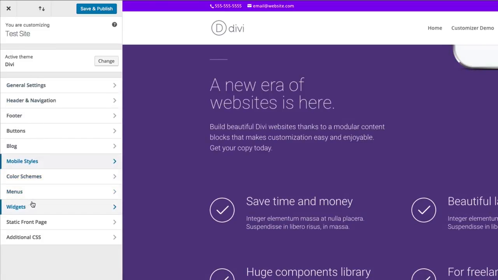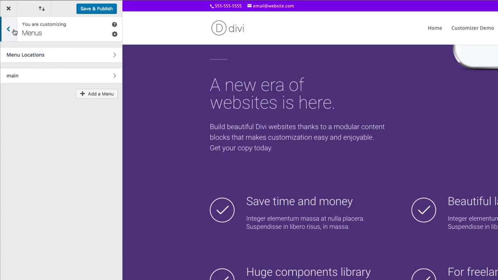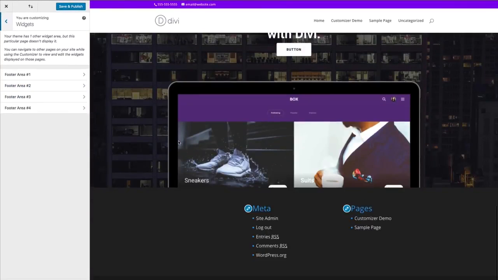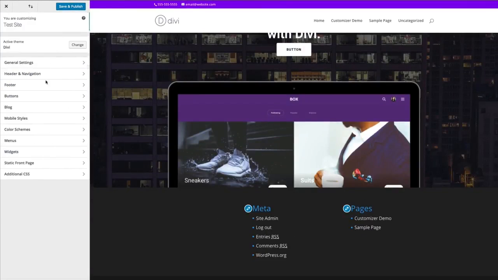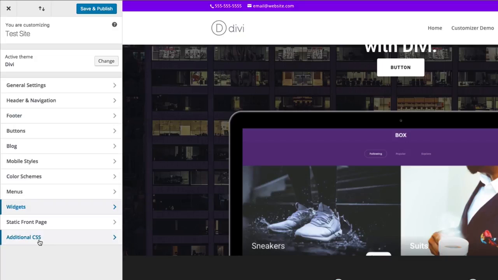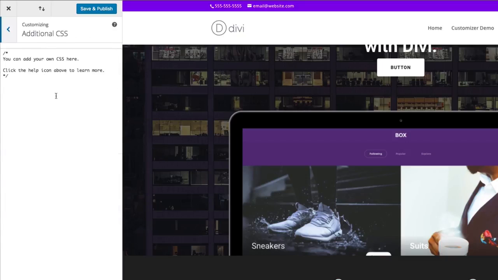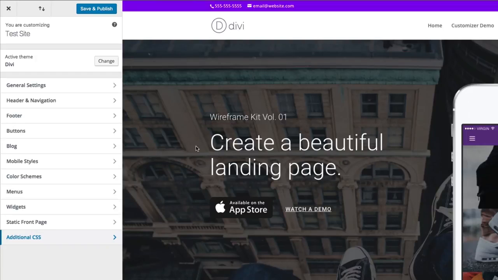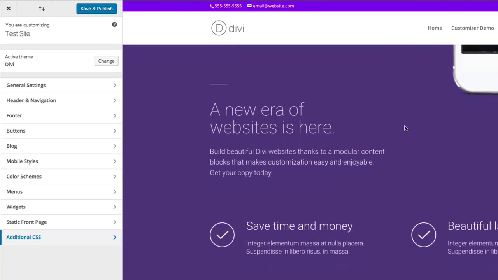These other elements are pretty standard to WordPress customizer, like menu, widgets. This is where you would add the content for your footer down here. And then your additional CSS. Very convenient to have it in the theme customizer. A lot of times you would spend a lot of time in the theme customizer and wouldn't have to leave, for instance, to go in the back end and look at the code. You can just continue to make changes and see the changes in real time. All right, so that's good for the theme customizer.